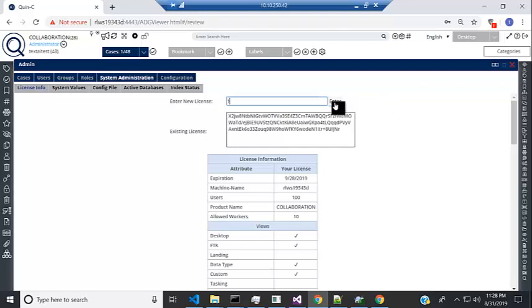And the reason I'm doing that is because I want this startup to fail and show you the other place you can run into the license entry screen. So I'm going to go ahead and enter that, and you're going to see it says restart to get a new license. I'm going to do a hard refresh, which is basically the same thing as pressing F5. And when I do this, this restart is going to fail, and we're going to see that license screen.